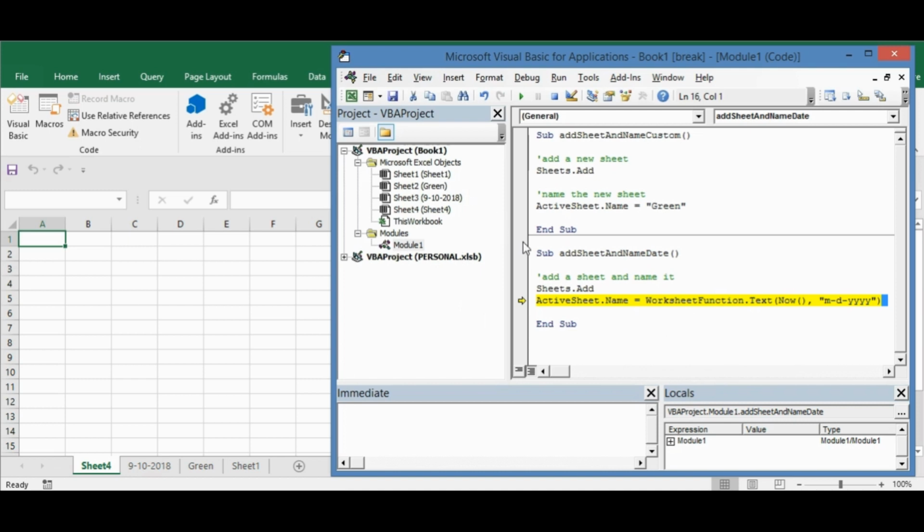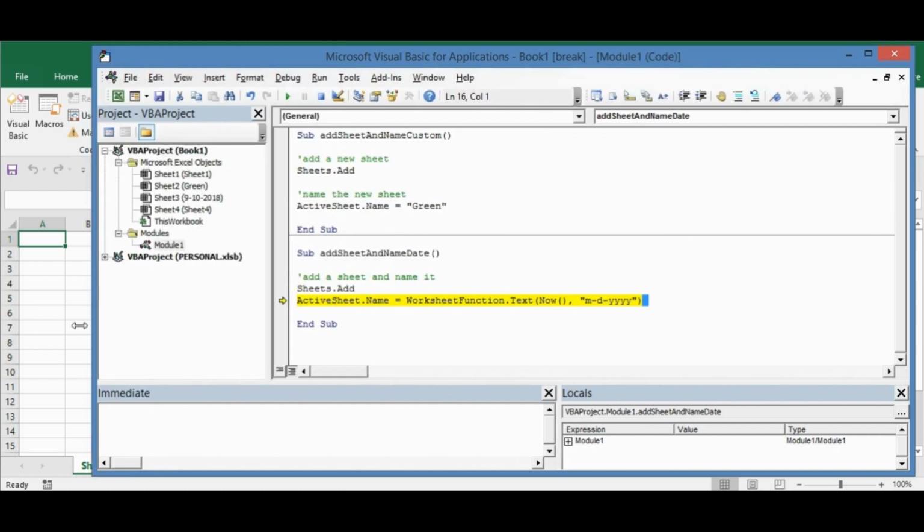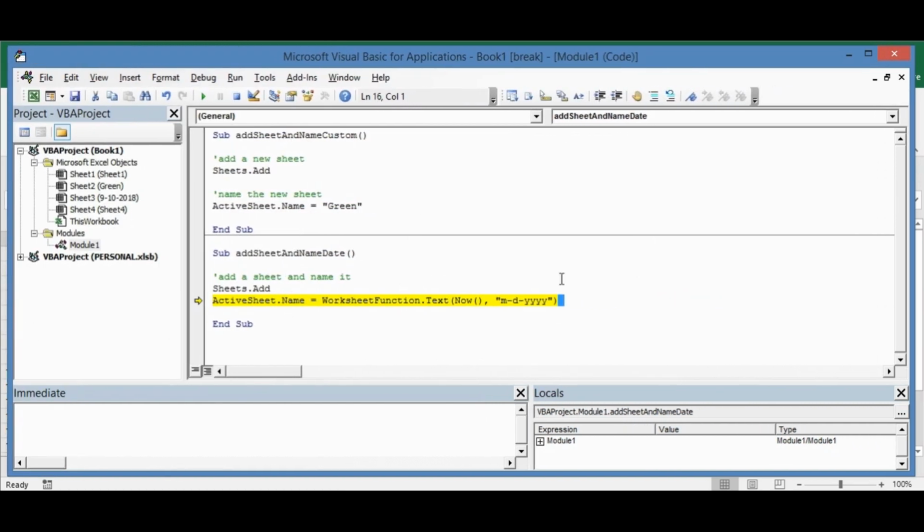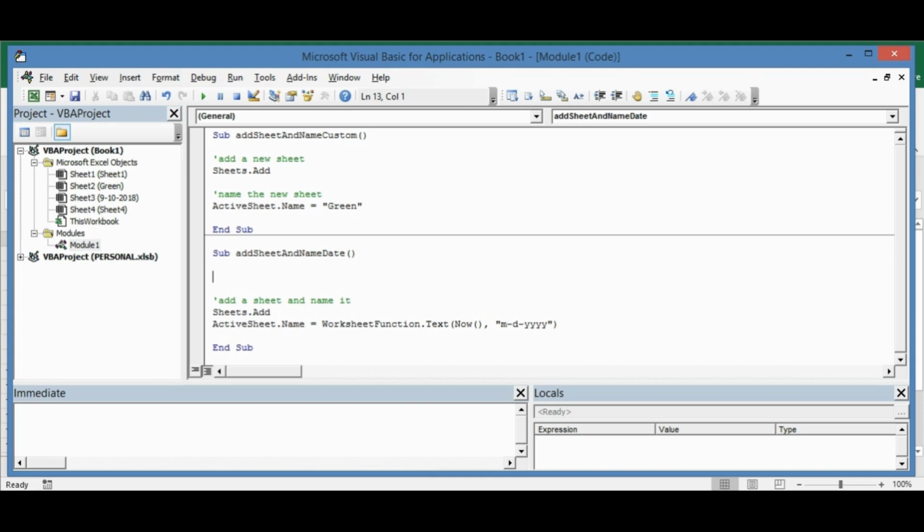Well, you deal with that by using an error handler, and that sounds really ambiguous or vague or even technical, but it's really not. It's as simple as putting in a couple of lines of code. So let me go back up here. At the very beginning, I want to add this line of code that says On Error GoTo, one word, MyError.